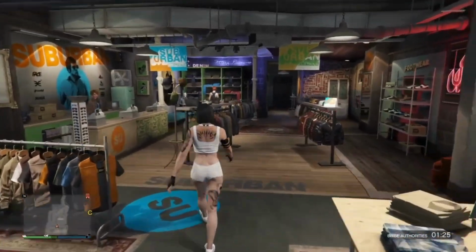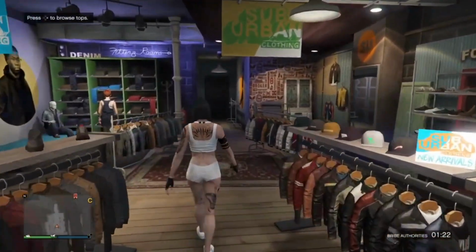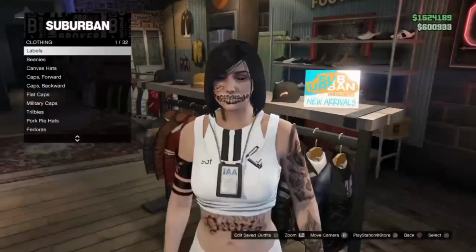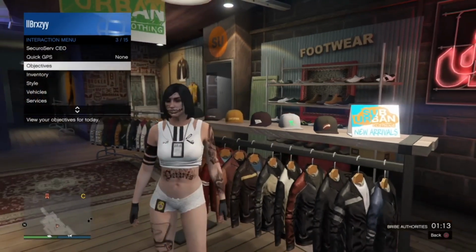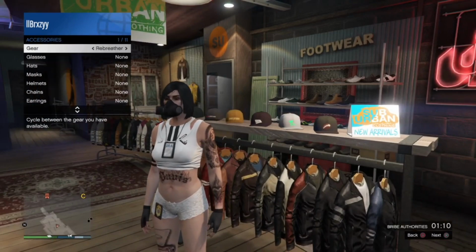Next, I'm just going to accessorize my character. You can change the gloves, you can change the shoes, add helmets, duffel bags, parachutes, and more.